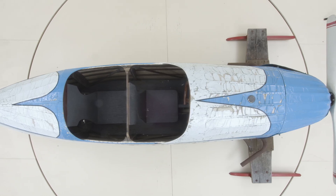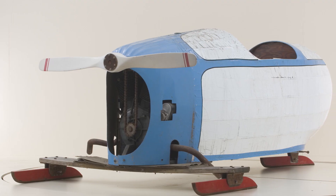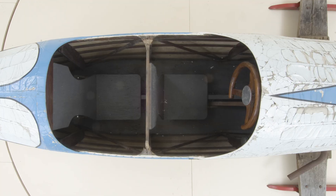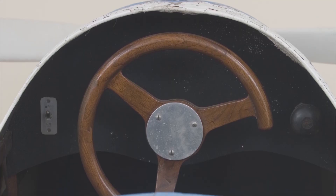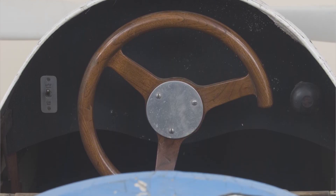Construction is bent spruce covered with cloth fabric and painted with aircraft dope, similar to an aircraft fuselage of the day. It has dual front and rear single metal edge skis, and a dual cockpit allowing for a driver and passenger. The only controls are a steering wheel that controls the rear skid, a throttle, handbrake, and a kill switch.